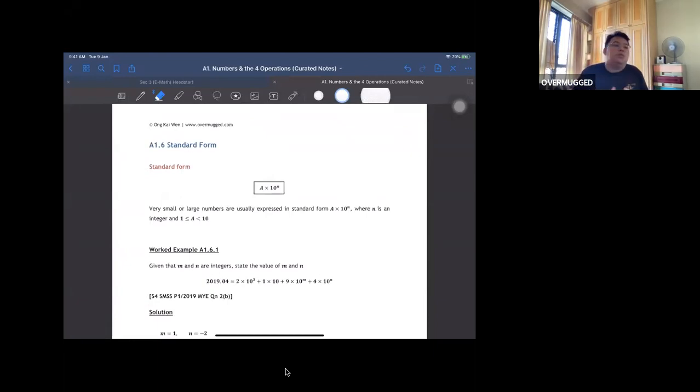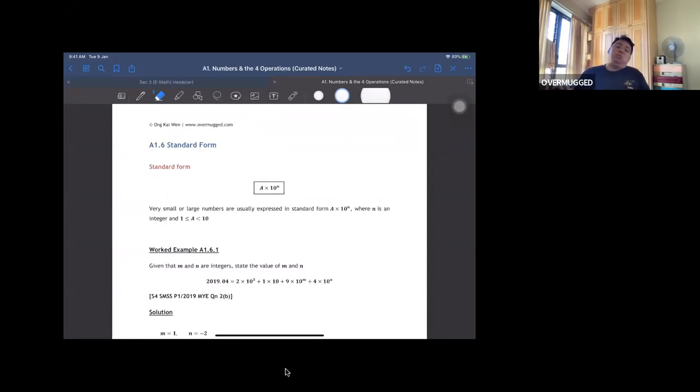You know how sometimes numbers can be really big or really small? Now in physics, for example, if you want to find the size of an atom, it's going to be something times 10 to the power of minus something. I cannot remember because I haven't taken chem in so many years. Or for example, what is Avogadro's constant? 6 point something times 10 to the power of 23.